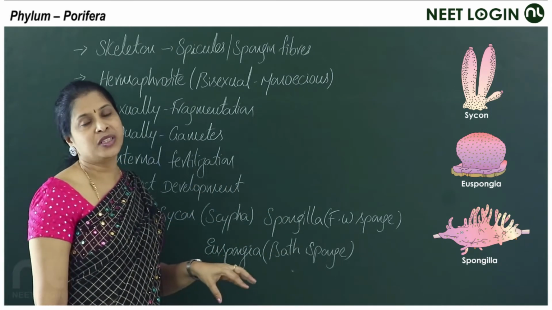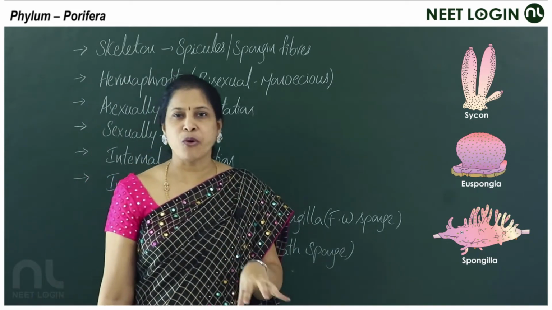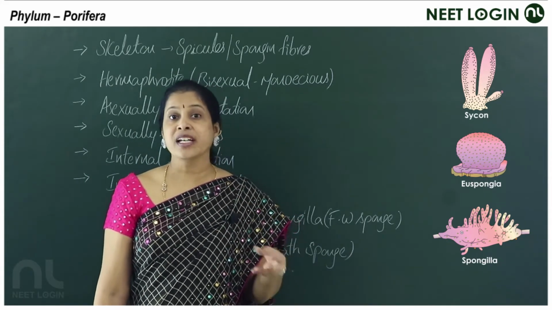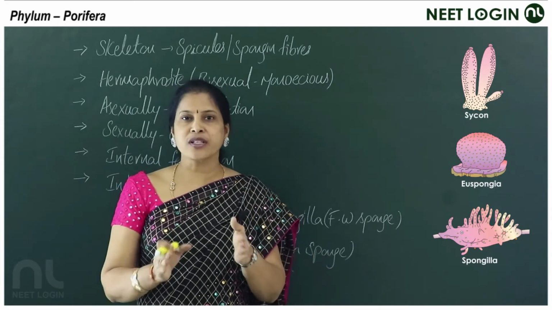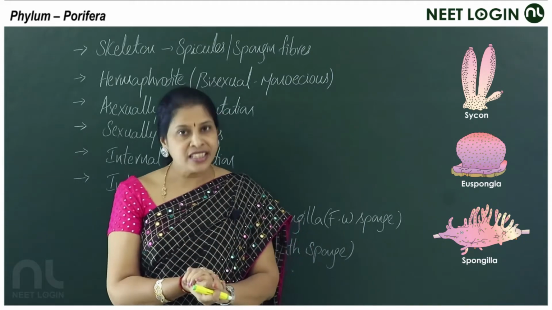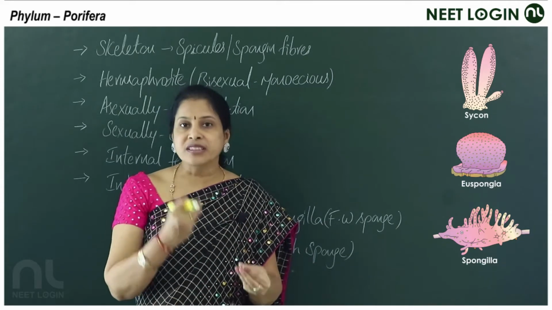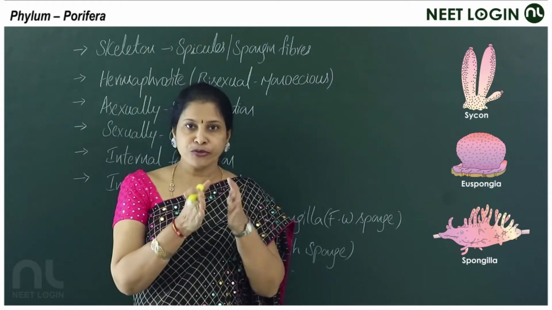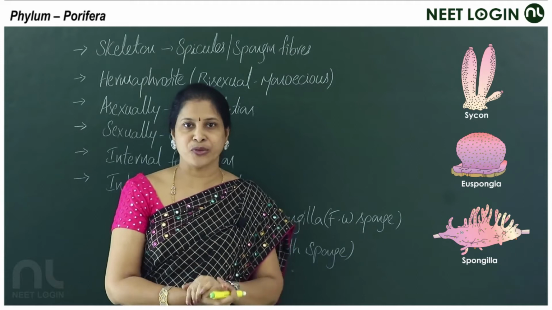You need to learn the examples, and most importantly, the specific points like what I told: the type of fertilization, the type of development it is showing, and the unique feature of the phylum Porifera. As I said earlier, you should focus on a few points, and if you go in a comparison way, this chapter will become very easy for you. Though it is memory based, and you need to memorize all the things related to one phylum and other phyla, if you focus on a few points, it will become comparatively easier.